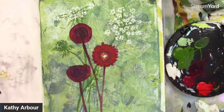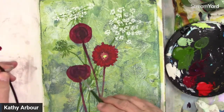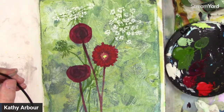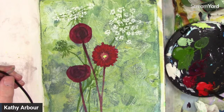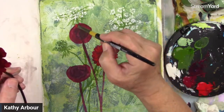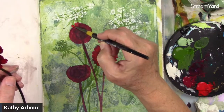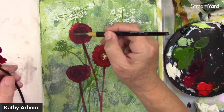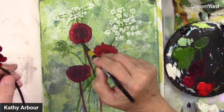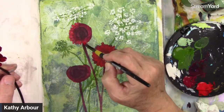We'll let that dry and we'll continue on to these and do the same thing. So again, with our filbert, that bright red, if you find there's not too much of a difference in the red, you can brighten it up a little bit by either adding a little yellow, or if you have another brighter red, you can use that too.